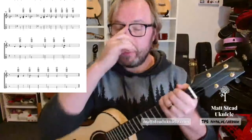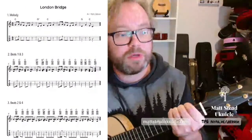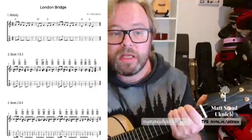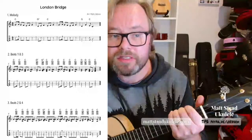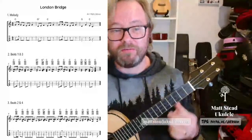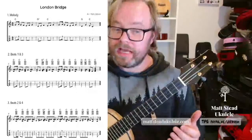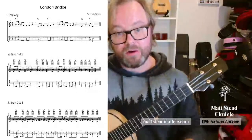Okay. Now, there's a slight typo, but it was just me being daft when I made these. Just to clear it up before we start. When you look at London Bridge, which we're going to look at next, can you see on the second and third line, we've got beats 1 and 3 and beats 2 and 4. If you've got a pen, scribble them out, because it's not really beats 1 and 3 and 2 and 4. I was being a bit daft. It's actually on beats and off beats.